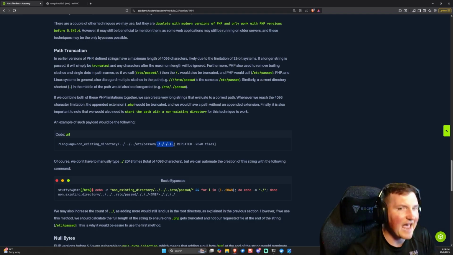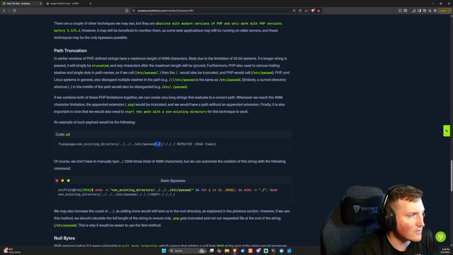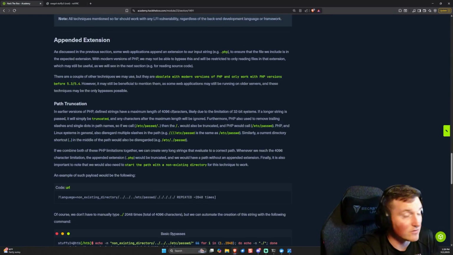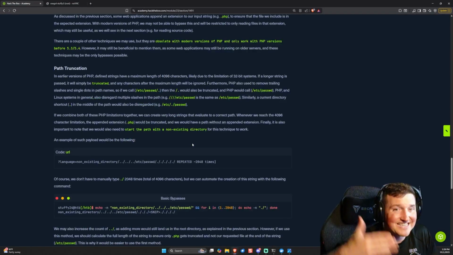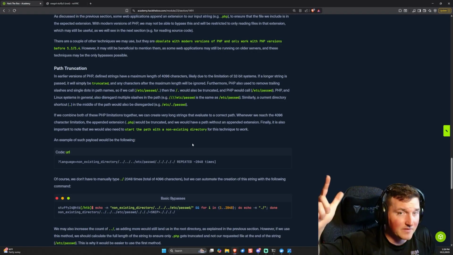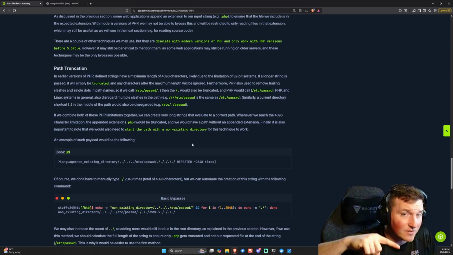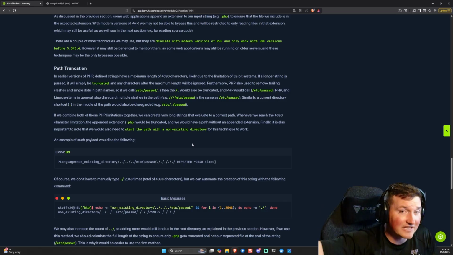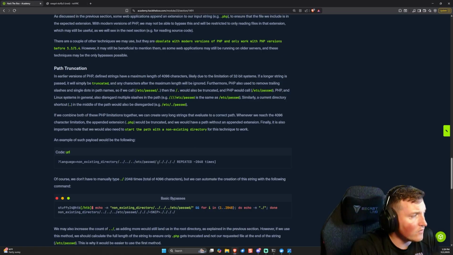And all you're doing is adding characters to it. You're adding null values to it, basically. And you're repeating it, in this case, 2,048 times. The reason you're doing 2,048 is that it's 2 characters each, so that equals 4,096. And what it does is it overrides the maximum. So then when they try to append to it, they try to add that .php, it can't because you're already at the maximum. Well, if you don't know, ./ in Linux just means the directory you're in.